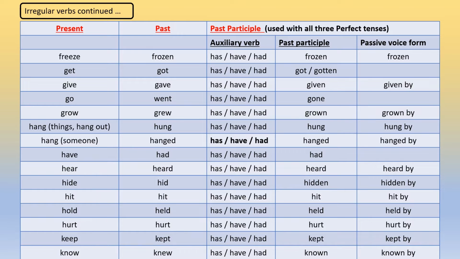Keep, kept, and know, knew, known. Just to take a note here, when you hang things up, it's hang, hung. I hung the washing up. The washing was hung up by me. But hang is to hang somebody, and we're not going there. It sounds quite a little out of line for us.